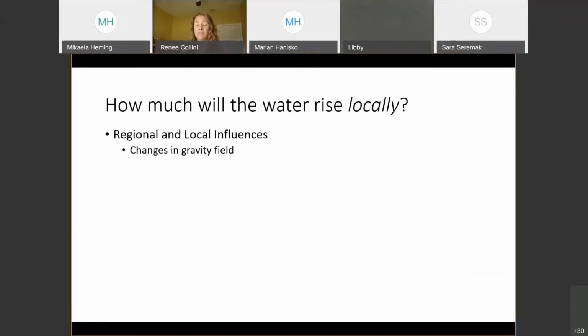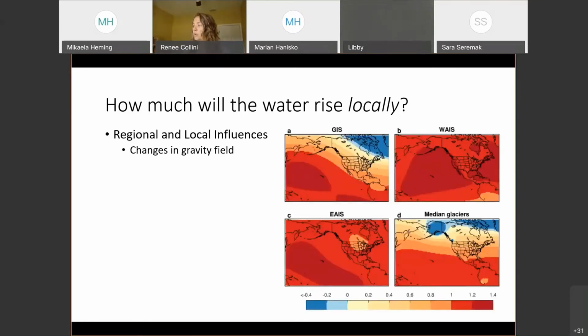So changes in gravity field. When I learned about this, it blew my mind, which is that as those giant ice sheets melt, they actually change the mass on the Earth, which means it changes the gravitational field. And so, for example, each one of those melts changes the gravitational field in its own specific way. And so with the gravity and a lot of mass with those ice sheets up north, for example, it pulls a bunch of water towards it. But as those ice sheets melt and get smaller, not only do they put more water in the oceans, but they relax that gravitational pull and it redistributes the waters in the ocean.